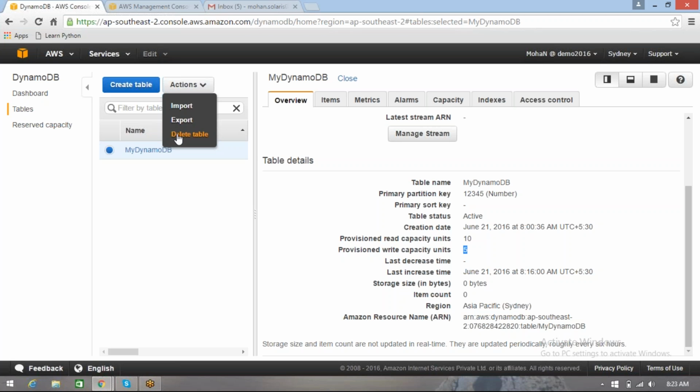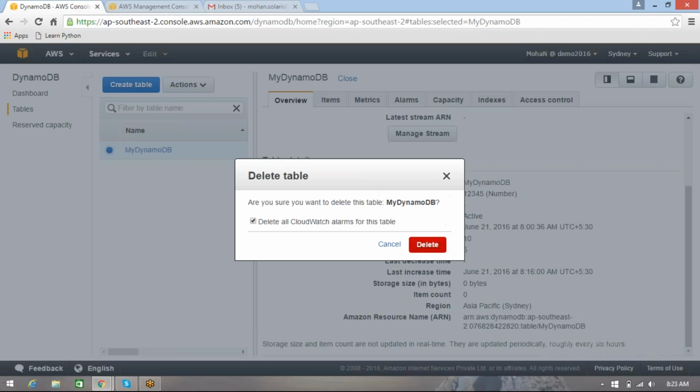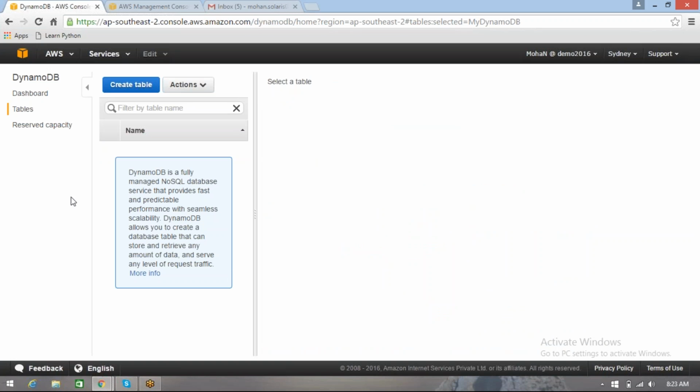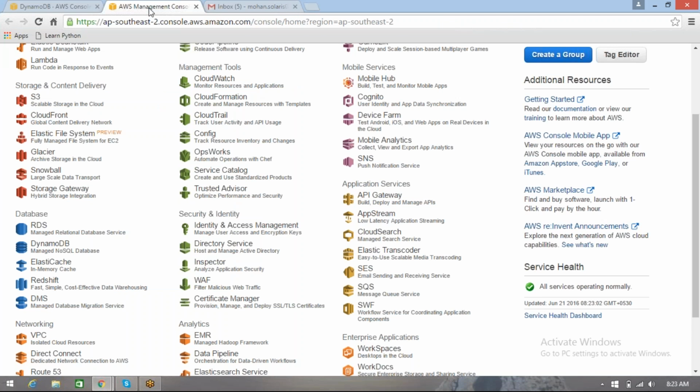Okay, and I'm going to delete it. So just remember how to create a Dynamo table, create items in it, and increase or decrease its read and write capacities, which are always measured in terms of units. Don't get confused, don't worry about it.